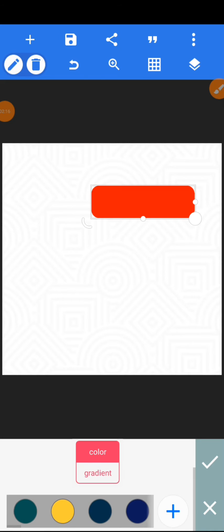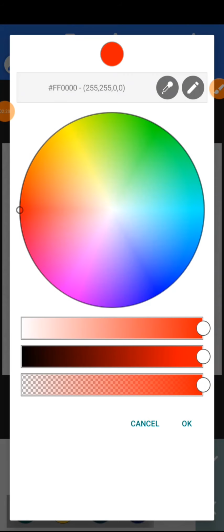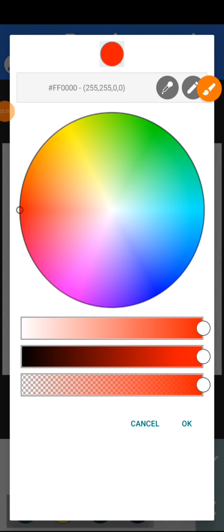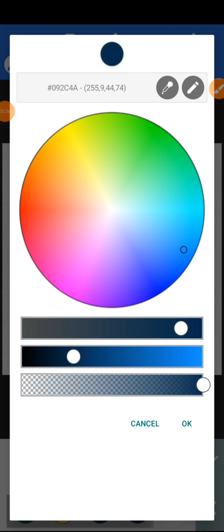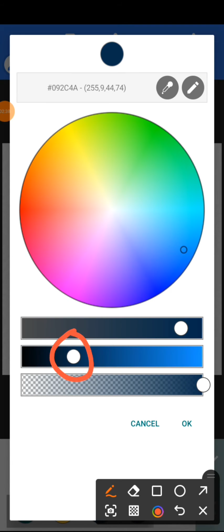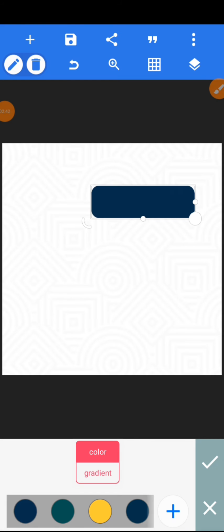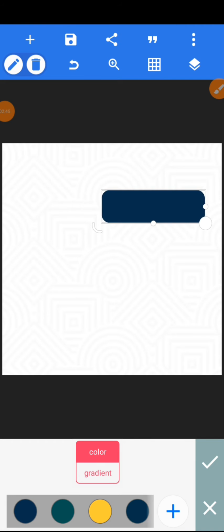So scroll down to color, apply color to this radius. So I'm going to set my color. I'm going to move this color cycle here to this point here, to have the color I want. I'm just going to do that quickly and then move this middle shape here to this point. And okay, so I have this color here already.